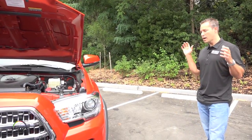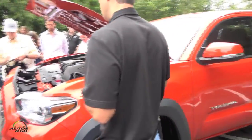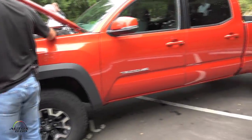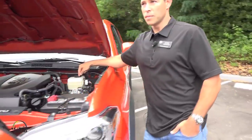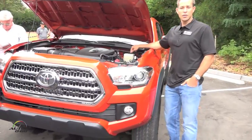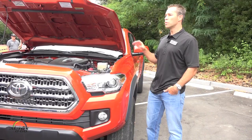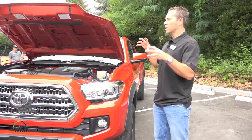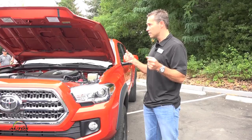Let's talk about brakes. We've got discs up front and drums in the back, and a lot of work has gone into fine-tuning and improving the braking system on these trucks. The TRD Off-Roads use a Hydro Boost system, and it's a key enabler of the crawl control. Without the Hydro Boost system, you couldn't get this system to operate the way that it does. There are other systems on the market that do essentially the same thing.